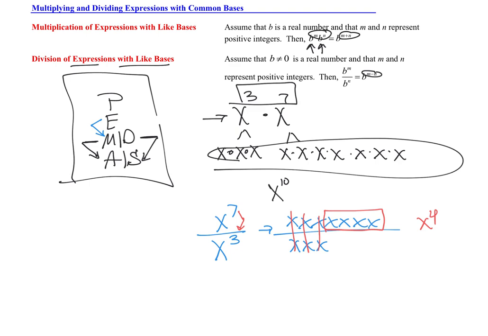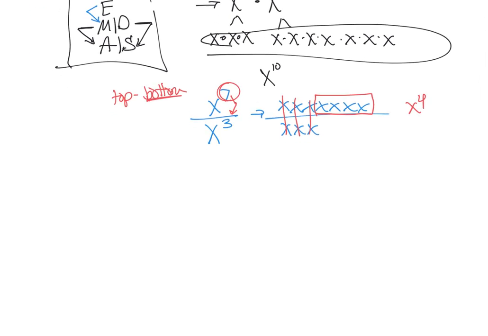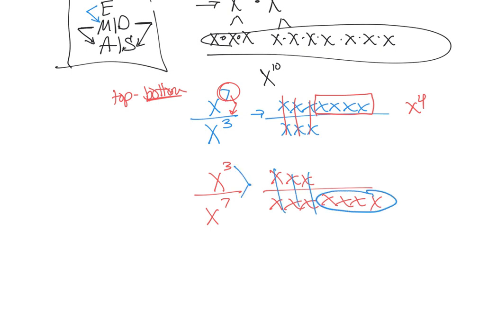Now, if you just subtract top minus bottom, or the numerator exponent minus the denominator exponent, the absolute value of whatever you get has to go wherever the biggest exponent is. See, my leftovers are on top. Had this problem said x to the 3rd over x to the 7th, you would have had 3 on top and 1, 2, 3, 4, 5, 6, 7. See, these would have divided out, and you would have had 4 on the bottom. So if I subtracted 3 minus 7, the absolute value of that is 4, and that tells me I need to put that answer in the denominator. Let's look at some more examples on the next page.